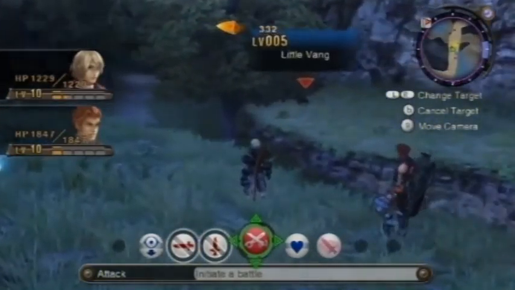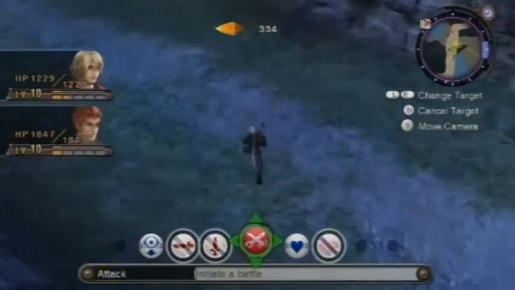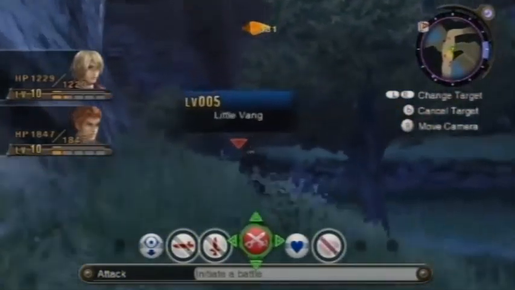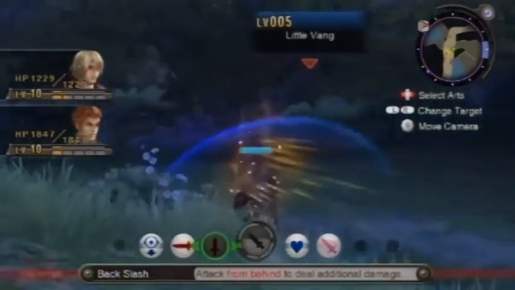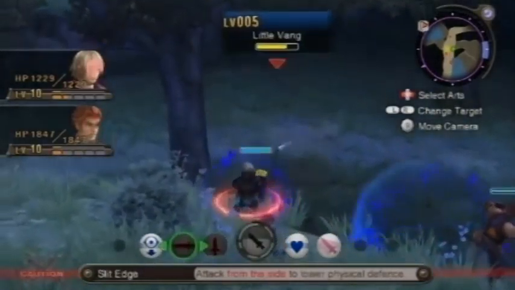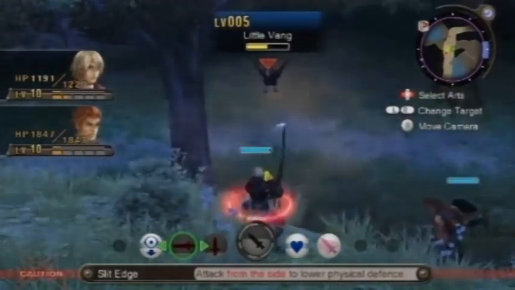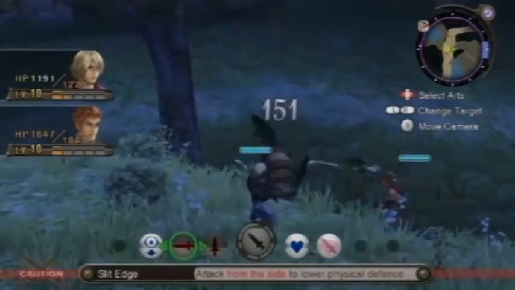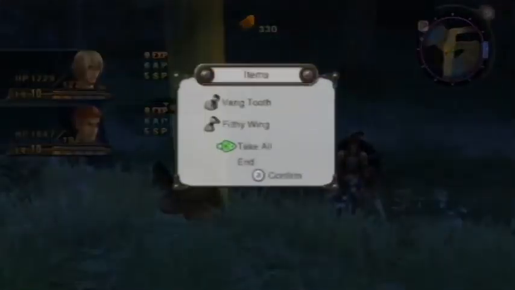Okay, there's a Vang there. He was back where the other Vang was. Okay. And... Wah-pah! Oh. He didn't die in one hit. I'm sure I was behind him though. It's kind of difficult to judge, I'll be honest, and there's someone outside my window screaming now, so that's awesome.